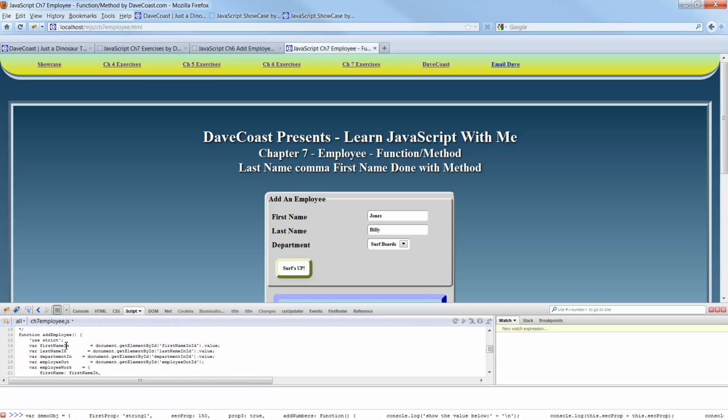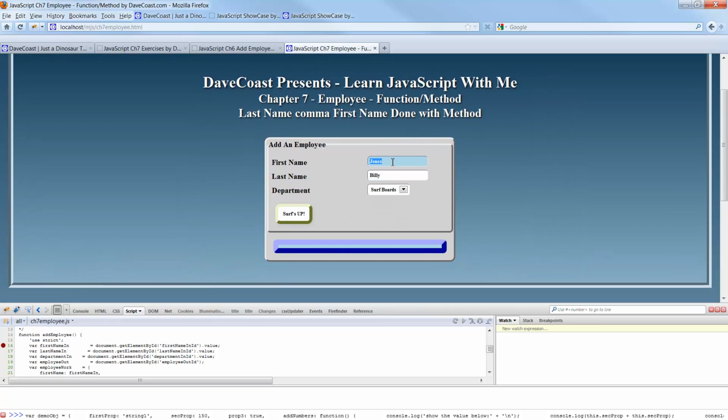And I'm going to scroll down and go to the first executable statement within add employee, creating that first variable so that it stops here. There's our breakpoint. And let's go ahead and do new values here. And I'll do some test values. So I'm going to do first name.